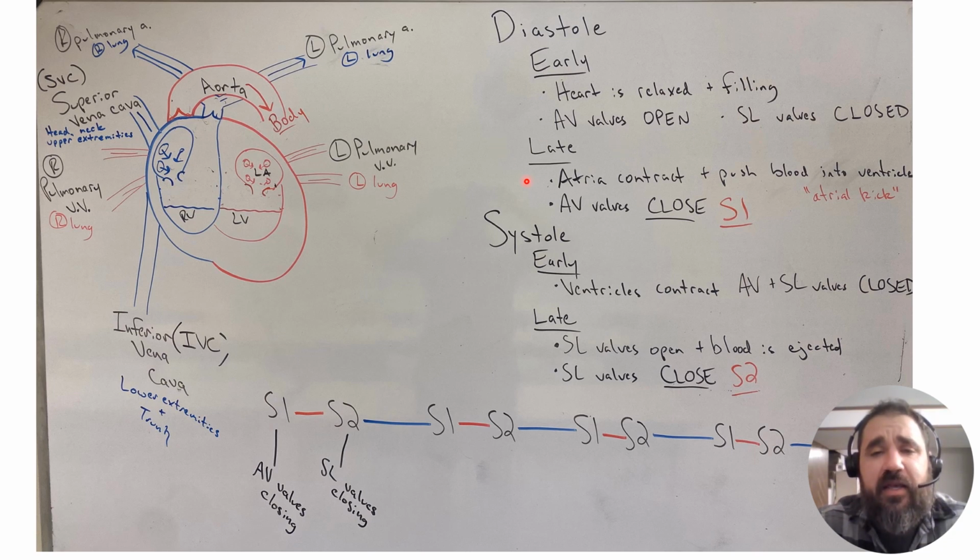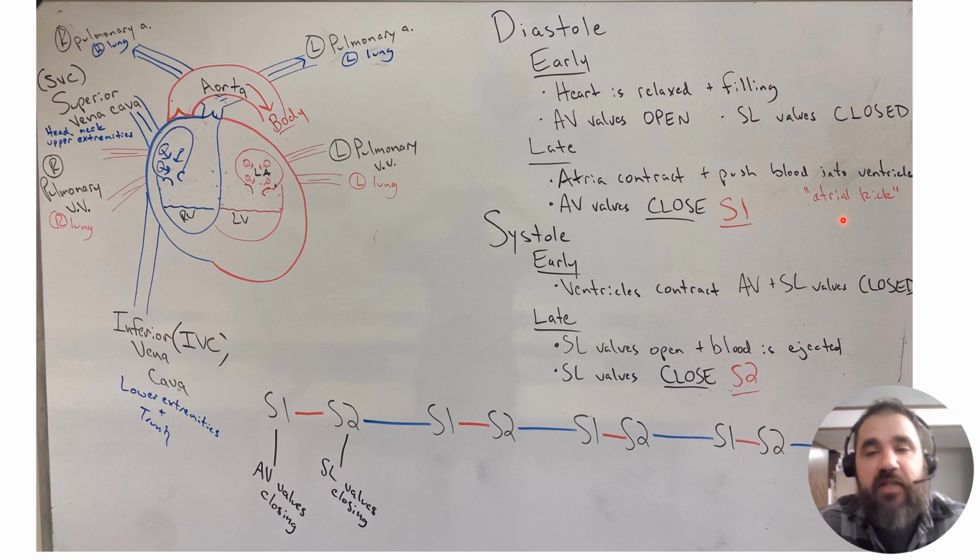So late diastole, the atria contract. The SA node has depolarized because the leaky sodium channels hit their threshold of negative 40 millivolts, and the atria contract simultaneously, pushing blood into the ventricles. And then the AV valves close right after the atria push their blood into the ventricles, closing behind that blood. Those valves are really important because they prevent regurgitation in the next phase of the cardiac cycle. This extra blood that the atria push into the ventricles is sometimes referred to as atrial kick. So that contributes to cardiac output.